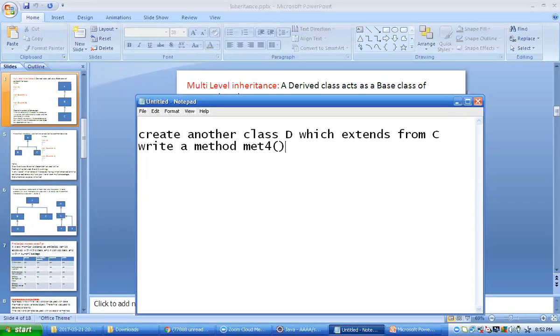Just let me know if it works. I had put multi-level code which we have seen in the chart.